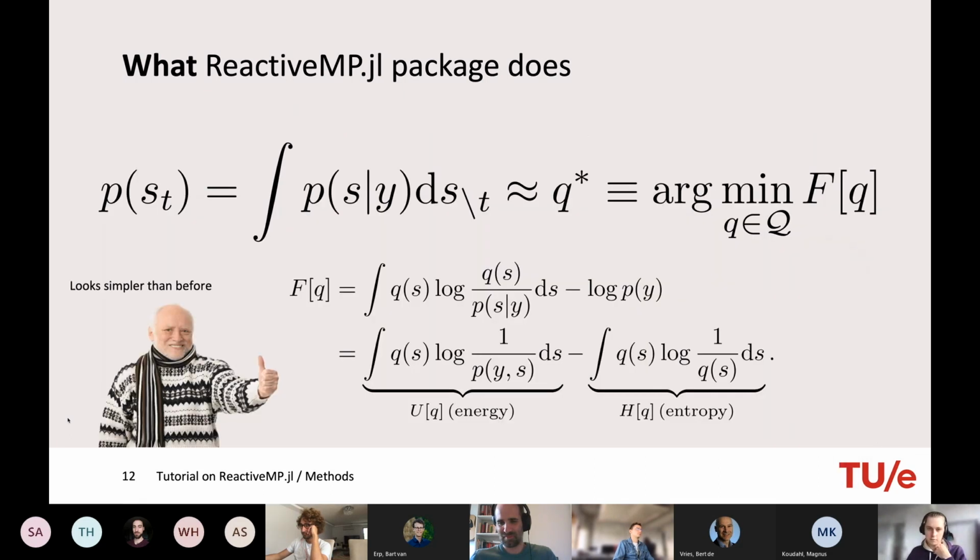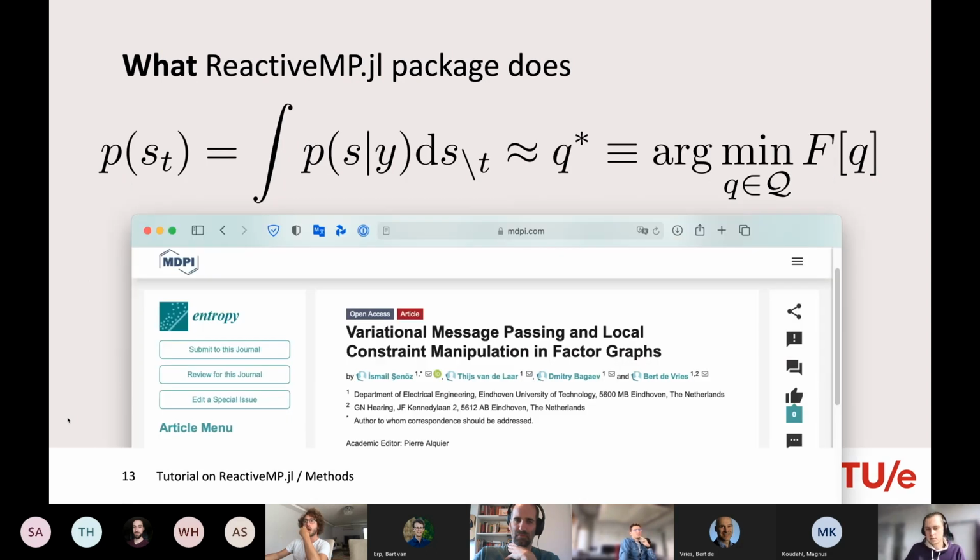So we have this function F, and if you optimize it over all possible Qs, we find the best suitable solution for this problem. And if we don't have any additional constraints on this Q, it just falls back to the original problem. But usually, to make this problem tractable, we set some additional constraints on Q to make this integral a bit easier to compute. So for example, we can say that our Q can be only Gaussian, or it can be further factorized, etc.